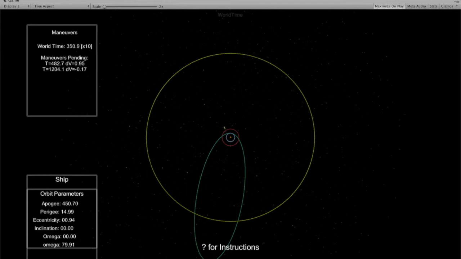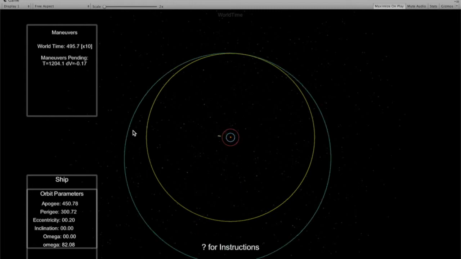So now as we get to the peak of this bielliptic transfer orbit, it will apply this first maneuver here at 482 seconds. We're not quite at 482 seconds. We, of course, move much more slowly at the far part of the ellipse. So now there's a second orbital path that we're going to follow, and we'll follow that all the way up to this tangent point here, where we'll then try and match the circle.